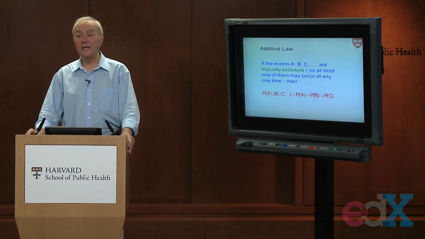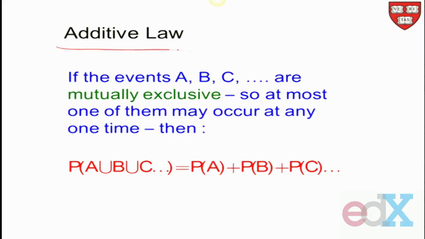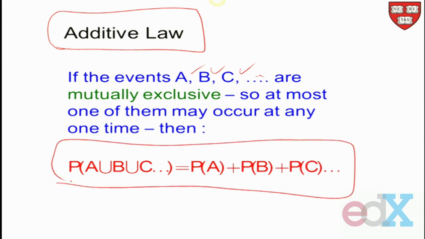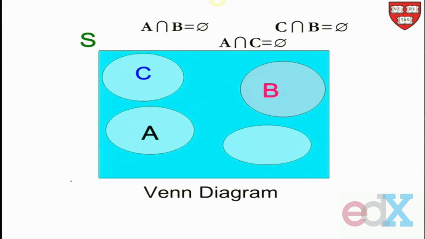And so we've got that formula for mutually exclusive events. We give it a name, and it's called the additive law. So the additive law of probability tells us that if we've got mutually exclusive events, now I showed you for 2 of them, but this goes on for any number of them, if they are mutually exclusive, then the probability of the union is the sum of the probabilities. So going to our Venn diagram, there it is. There's no overlap with any of these. They're all bubbles like that, all separated in the Venn diagram.